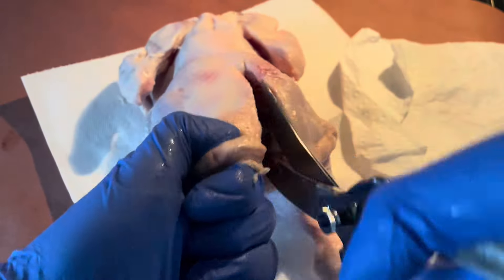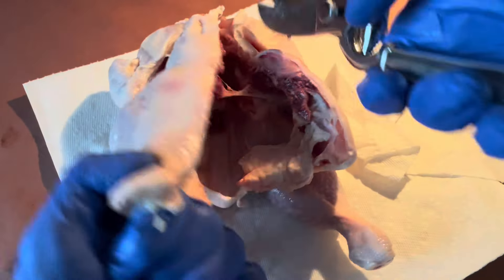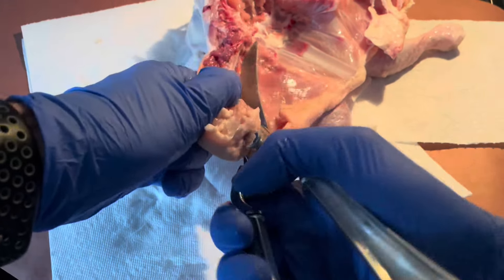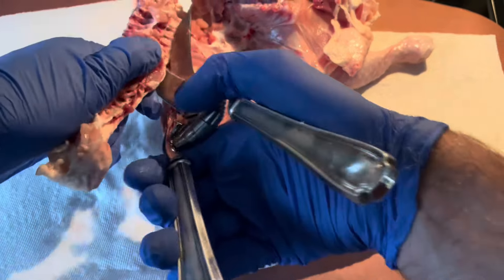To begin, you want to find just the tail and cut right along the edge of the spine. It runs right up the back, starts between the legs at the bottom, and ends between the wings at the top. Then, once you've cut a full length up, fold open the chicken. It's a little bit easier to get the spine cut out when you have it folded open.